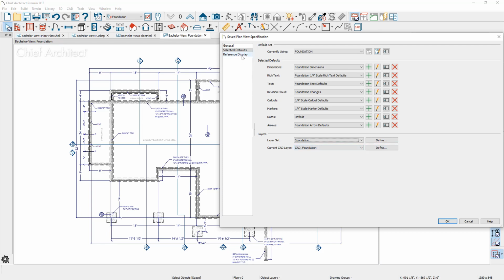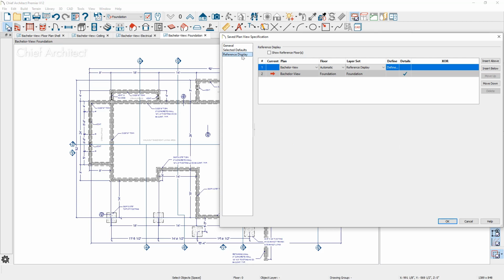Reference display allows you to choose if you want to superimpose a floor below or a floor above. And if you want to save it with this, you can have many reference displays. Could be you want to display a floor above and a floor below on your current one. I'll show you an example how that works. You can also superimpose from an external file. One of the things that I like to do is superimpose an as-built floor plan over a model floor plan, and you can then save that in your reference display settings.